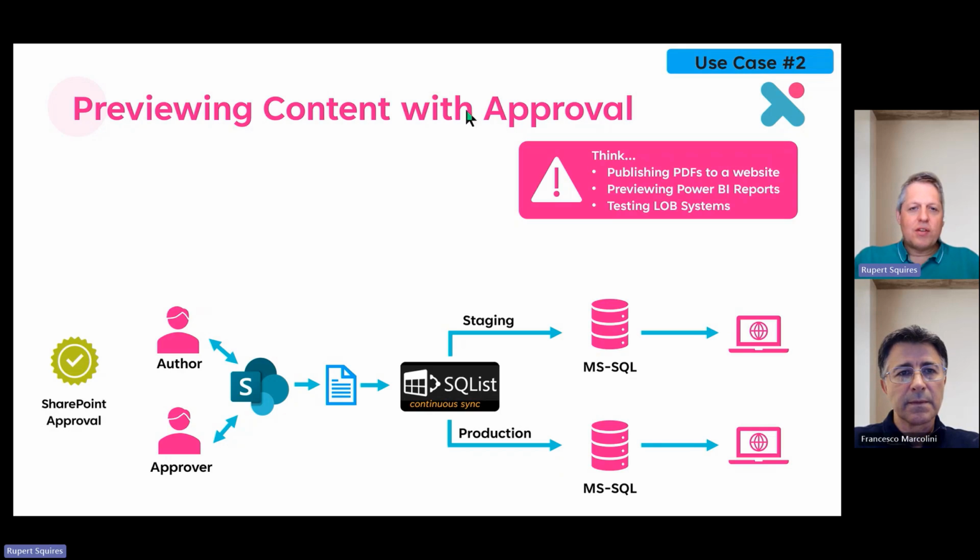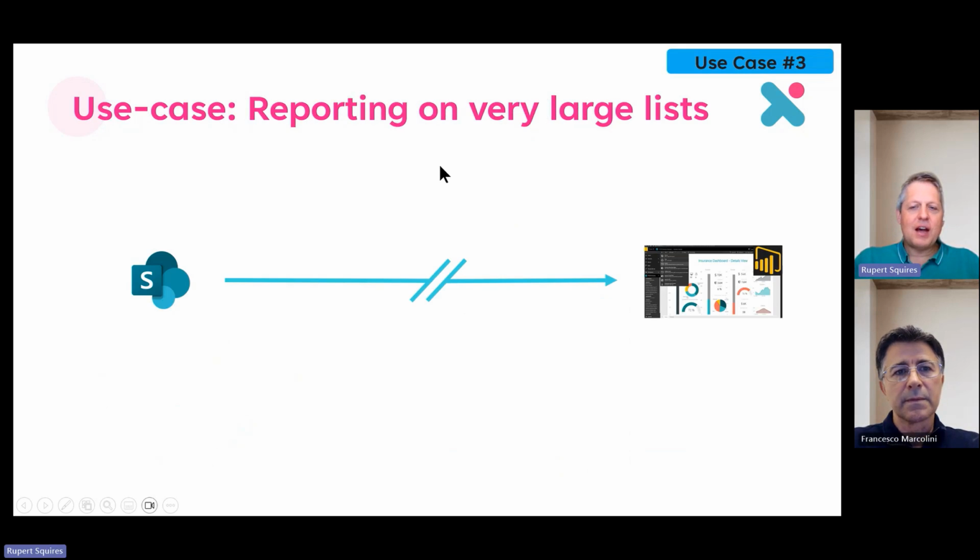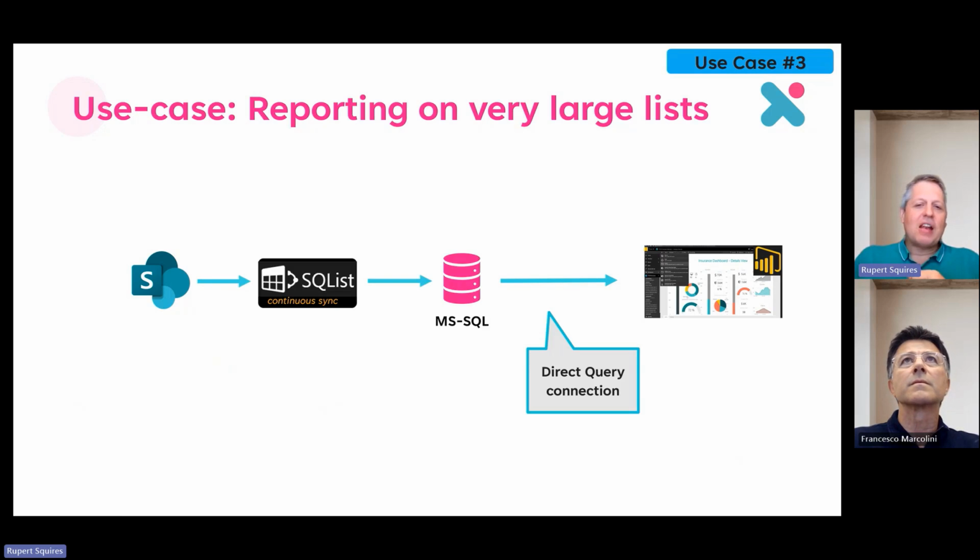Okay, so we've got our final use case here, should we say real-world use case. And this one's talking about reporting on large lists. As you may know, you can connect Power BI directly to SharePoint to do reports. Some of the challenges around that are when you're dealing with large numbers of records, and you could potentially put millions of records into a SharePoint list. It's going to take a long time to refresh that.